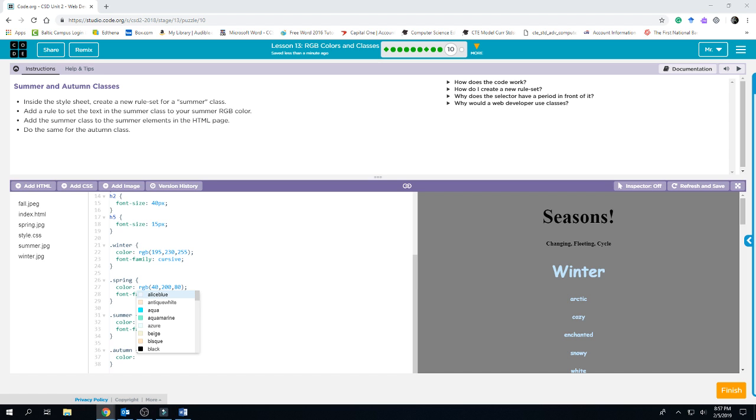Lots of red. So I'm going to do a nice dark red. I'm going to click RGB 156, 39, 6. Okay, that's the end of that one. And then I'm going to do my font family. This is going to be monospace because that's the next one.